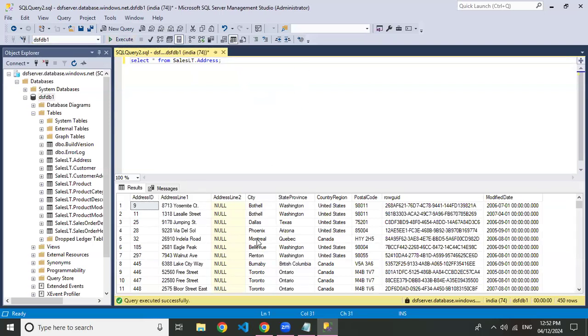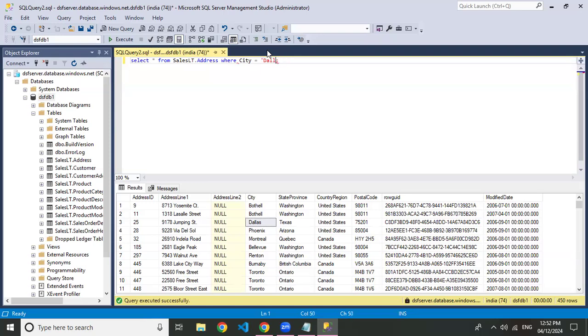If you want to get the information of a particular location, for example city Dallas, from where? Where city is equal to Dallas.